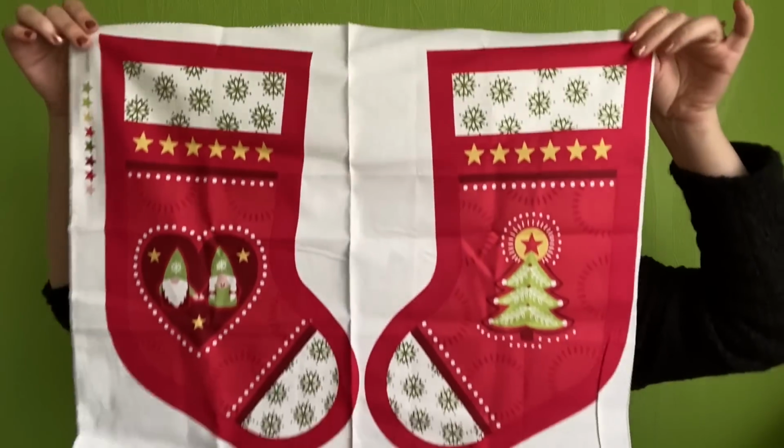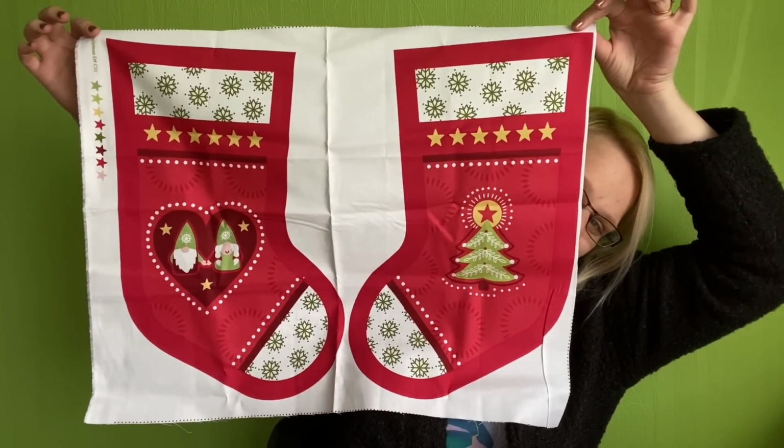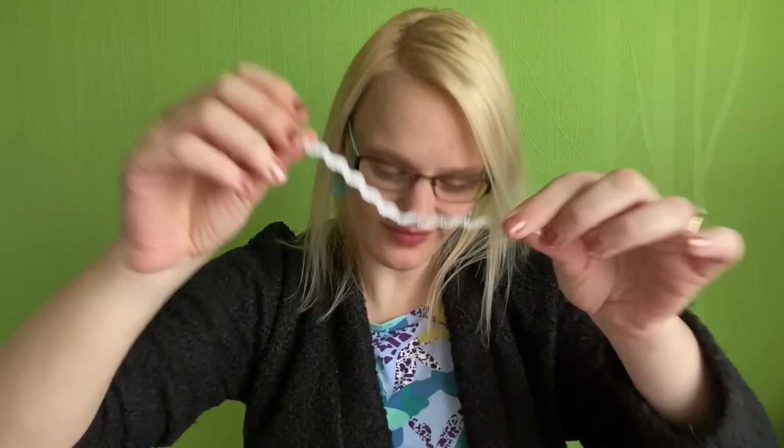I'm going to start off by showing you what was in day one. The reason I loved the sound of this calendar is because it said that it'll give you a little project to start off with. So day one was a little kit to make your own stocking, and I will show you the pieces here. Those are your stocking pieces, and within that you also got some plain red cotton, this beautiful little pom-pom trim, and this beautiful little sparkly rickrack. Absolutely gorgeous. And then you get some instructions on how to construct it. Of course, I didn't get round to actually making it, so I will make sure that I get that sewn up and ready for next year. So I thought that was a brilliant day one.